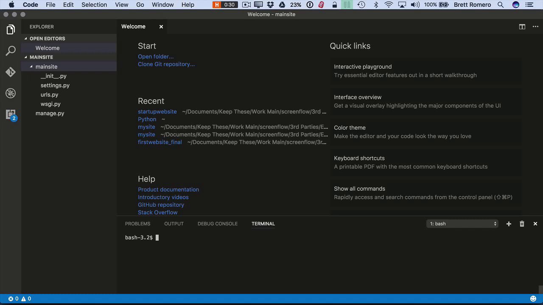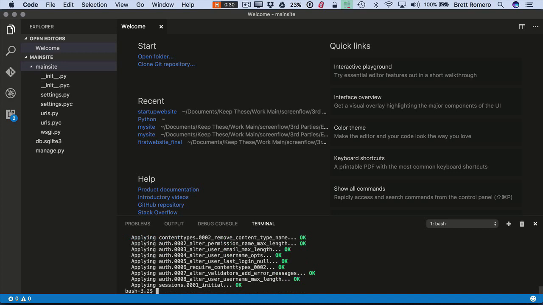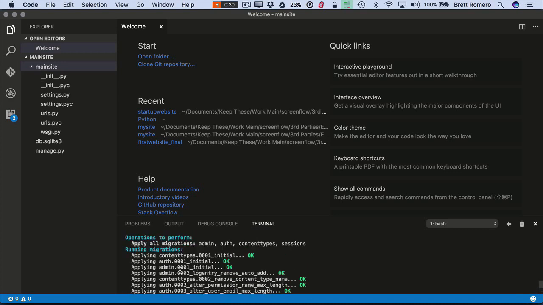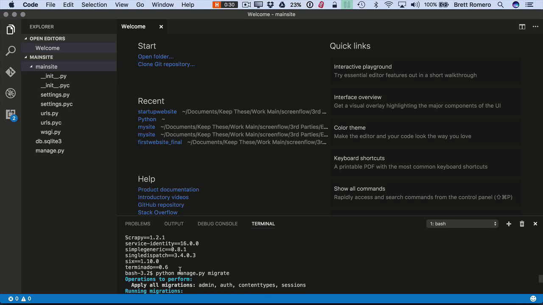So these are going to be the migrations for a new website. There are some, and I'm just going to show here how to run them. So I'm going to do python manage.py, so our code runner here, and then I'm going to do migrate, and that's going to run any of them. And you can see here applying some of the migrations.